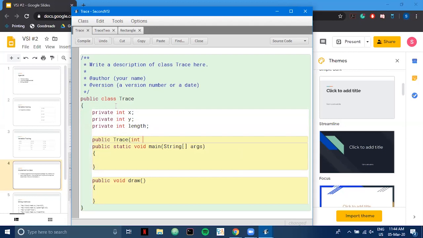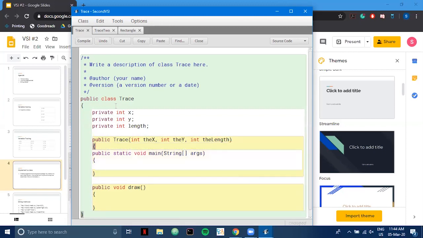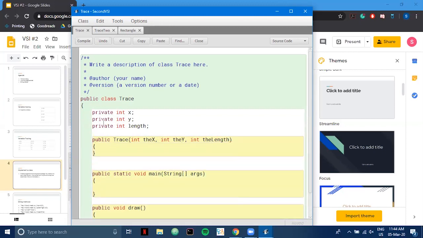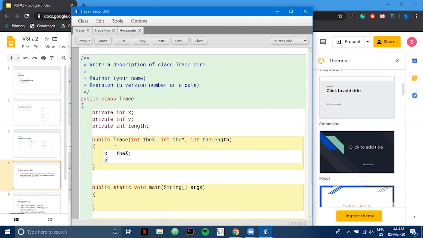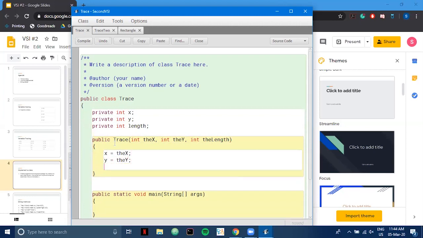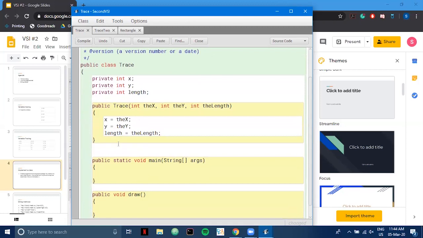In here you can have dx and dy and the length. So you'll have a constructor like this, which assigns the value for the instance variables. That would be x equals dx, y equals dy, and length equals the length. So you should have this by now.